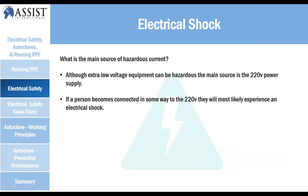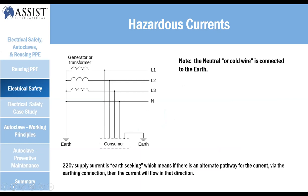So normally, voltage can be 220 or 110, depending on the country. So when you come into contact with a voltage of 220 or 110, you are going to experience electric shock. So this is the basic thing that you need to know. Most of your electrical connections, always remember, if 3-phase, have line 1, line 2, line 3, neutral, and earth. The neutral, we call it the cold wire, connects to the earth. This is the proper setup. Some places have an issue without the earth as well.